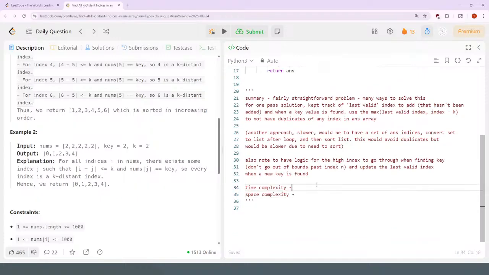Alright, anyways, time complexity: this is going to be O of n, since there's one pass for the outer loop index, and the inner loop good index is strictly increasing.